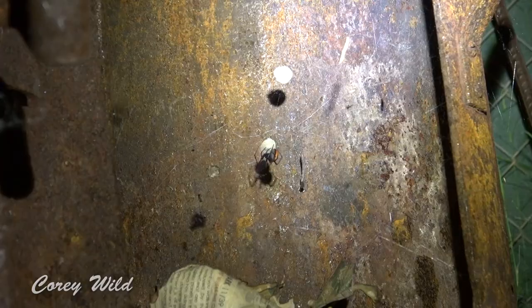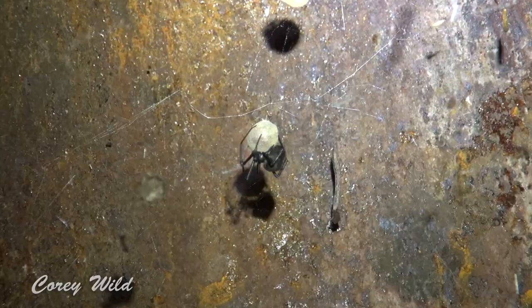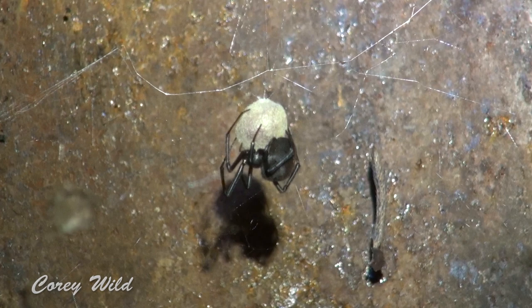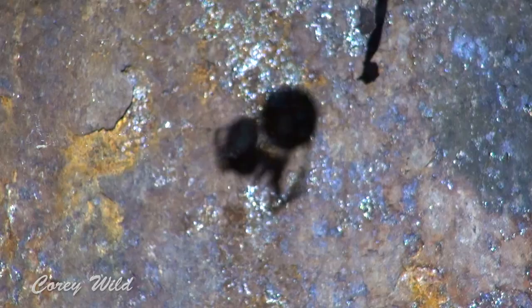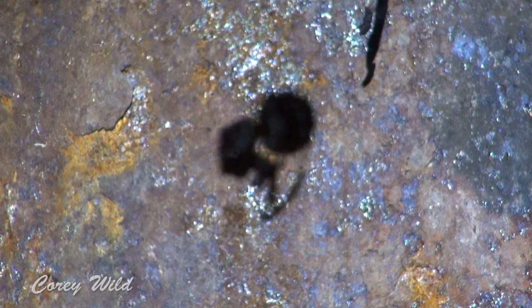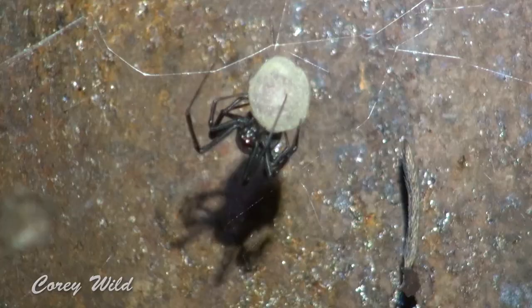And they begin their lives there as little spiderlings. Spiders can produce a number of different silks — some to catch prey, some to weave webs, some to just ascend to different places. You can see she's hard at work. She's been catching lots of prey over the last week and turning that prey into proteins that then produces her silk. Once she gets to a point where she has enough silk and if she has fertile eggs within her, she'll make that egg sack and lay her eggs in it.